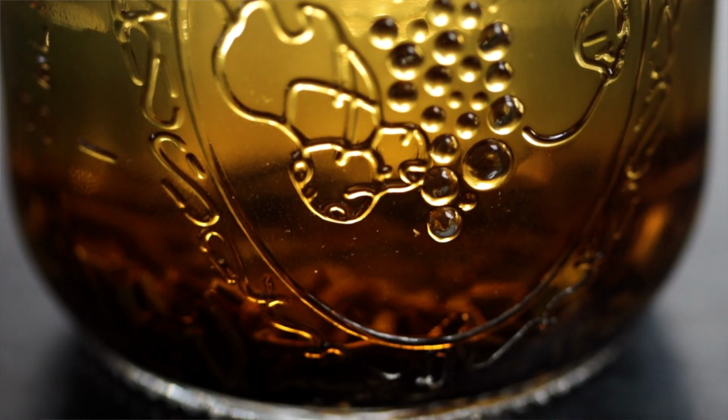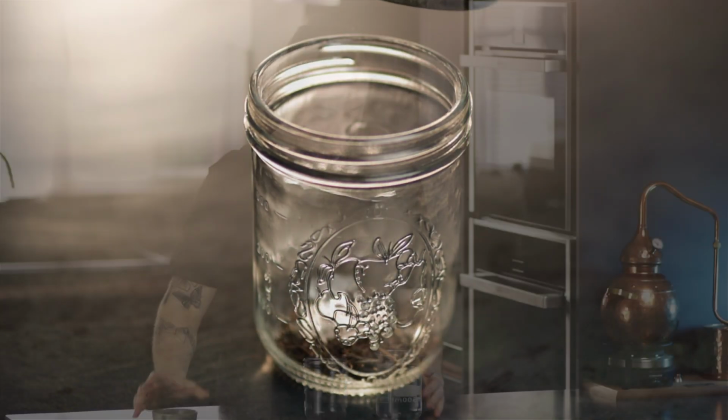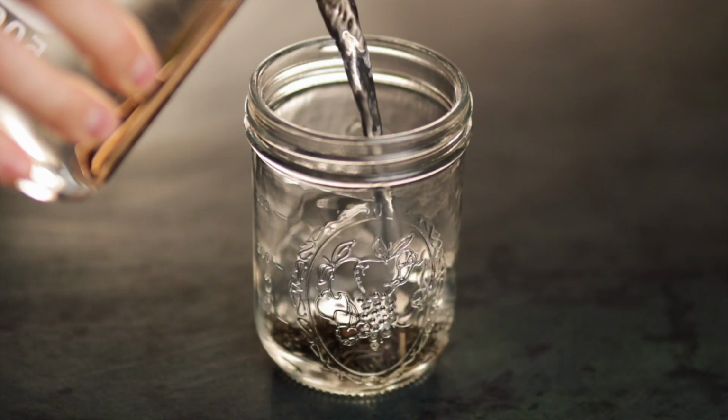I can make this the day before, leave it in the fridge overnight, and the next day I've got this incredibly high quality tea just on tap. And once again, it just couldn't be easier to make. I take my Malawi Antlers, but this could be any tea, and cold water, and I'm going to fill up a jar.